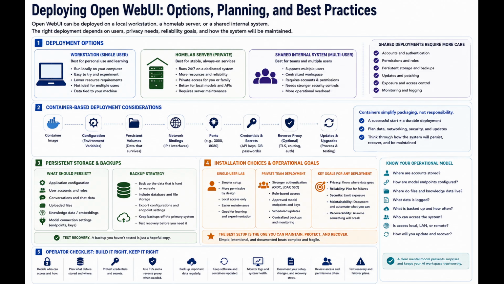Installation choices should match privacy, reliability, and maintenance goals. A single-user lab can be simpler and more permissive than a multi-user environment. A private team deployment may need stronger authentication, documented endpoint approval, and scheduled updates. The best setup is not the fanciest one. It is the one that operators can maintain, protect, and recover.